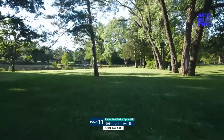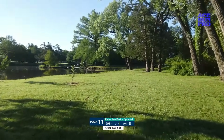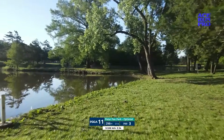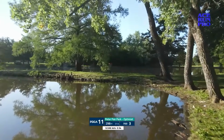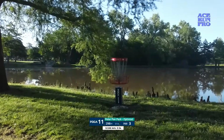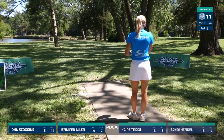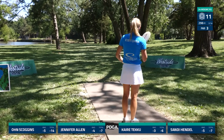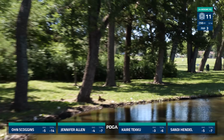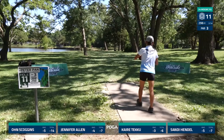Hole number 11, listed at 298 feet, this par 3, also with water up the left side. Left side and behind. This is the peninsula. This is a very scary, dangerous hole, even so much that you can proceed straight to the drop zone if you would not like to throw this tee shot, because as you can see, this peninsula is about 15 feet wide. Wow. And so you want to try to land over to the right side, kind of pin high where you can just pitch over. And the wind is very strong, starting to really pick up now. Doesn't look like it from this tee shot, but getting really windy, and that forehand just puts her in the exact spot. That's where you want to land your drive to have a nice safe three.